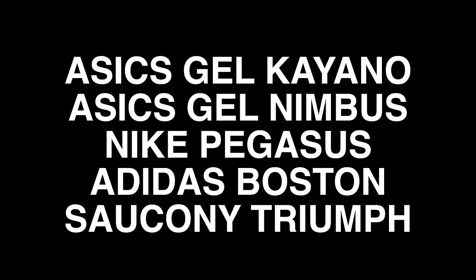We keep seeing brands recycling their original ideas into a new version of our favourite shoe. Sometimes it works, sometimes not so much. There are models now into the 30s or 40s like the ASICS Kayano series or perhaps the Nike Pegasus model. But are we seeing any real improvement in that model of the shoe? Is it just a cookie-cutter sequel to try and get the same people to buy the same shoes every year? Let's take a look at a few models and see what's happening.